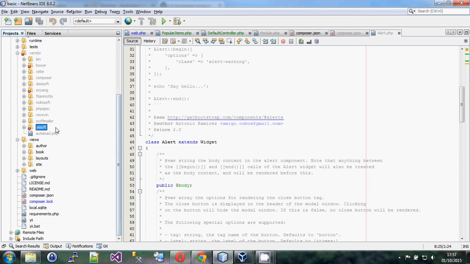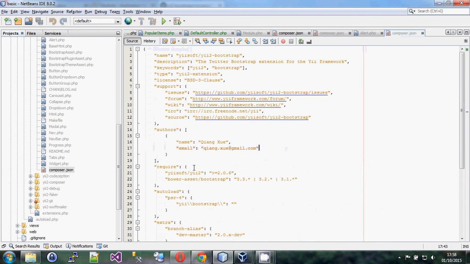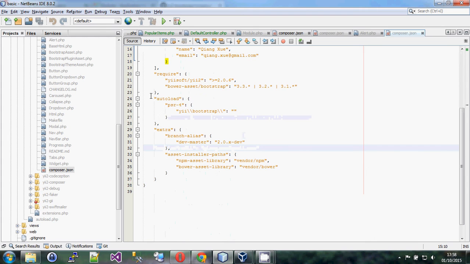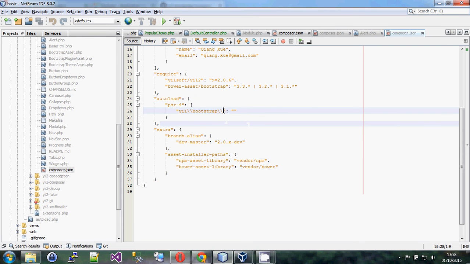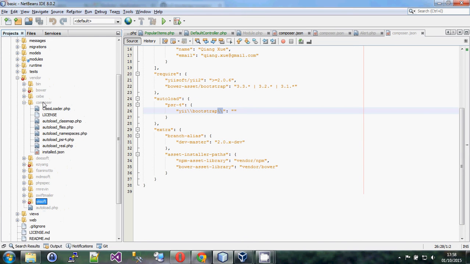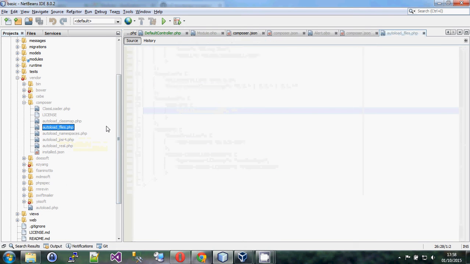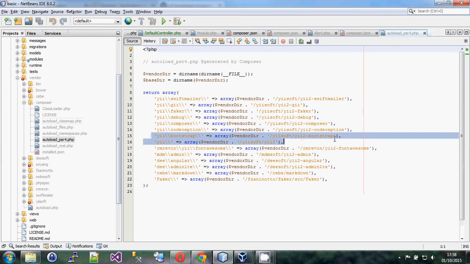Well, part of the great thing about Composer is when you download these dependencies, for instance yii2-bootstrap, Composer itself will read this composer.json after downloading this package, and it will say, oh hi, here we go, we've got an autoload definition for the namespace yii\bootstrap. Because this is JSON, those backslashes are escaped with another backslash, which is very confusing, I know. But what then happens is underneath the composer folder, there are a set of files here which will basically say where everything is, where all of the namespaces are mapped to. So in this case, it says if you're looking for yii\bootstrap stuff, you will find it under the folder yiisoft/yii2-bootstrap. And that's how our file dependencies and our autoloading works. So all of that is handled for us automatically.